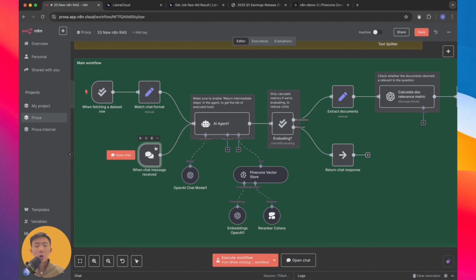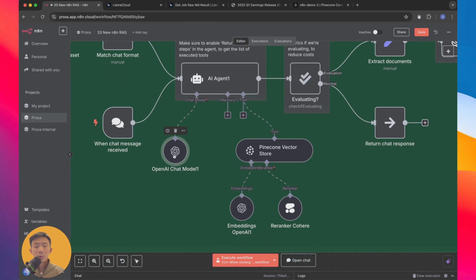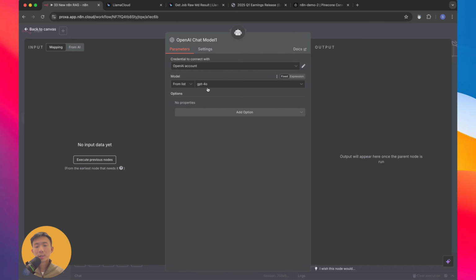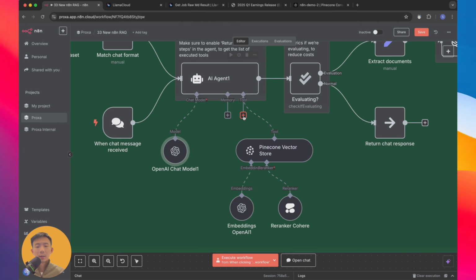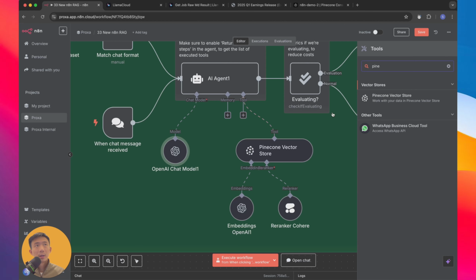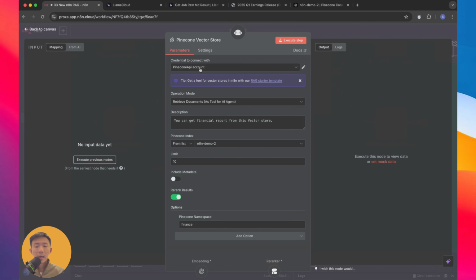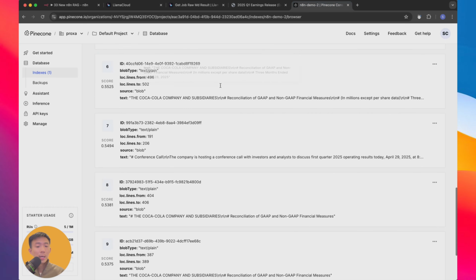We can start with a chat trigger, this one. The AI agent setup is very simple. We can connect to a chat model this time, this one, and we're going to use GPT-4 as our chat model. Then we use the tool and connect with the Pinecone vector store. The vector store tool auto connects to the selected account and vector store that you set earlier, for example, we have the n8n demo tool.